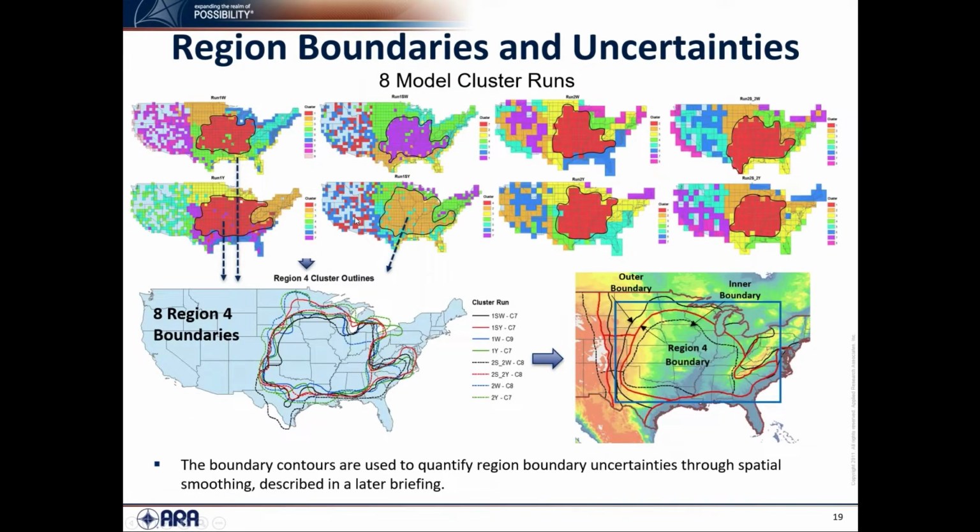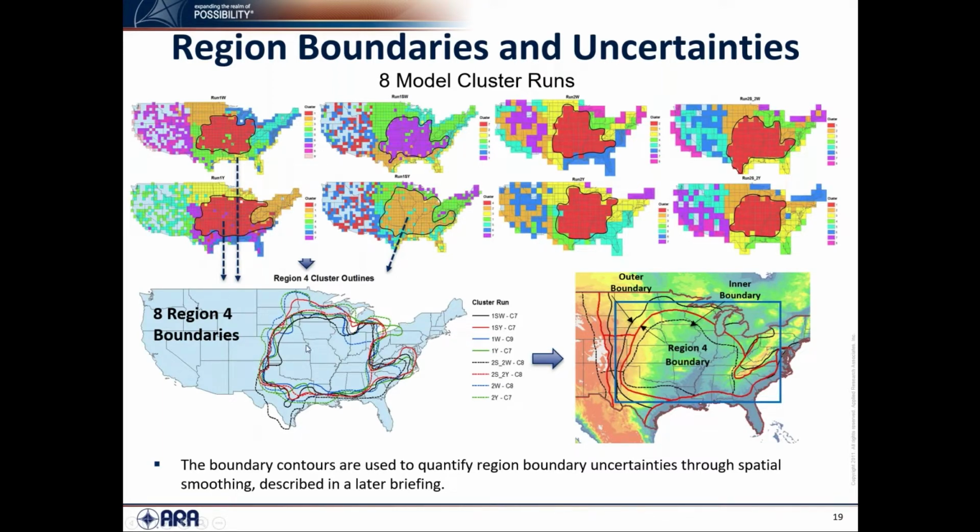Here, this slide helps pull this all together. Like I said, we did lots and lots of different runs here. We're showing 8 runs that we ultimately used in developing our boundaries. Let's just focus on the hot center of the country right now. If we focus right here across all of these, we see different color blobs, but we pretty much see what we expect, tornado alley, and sometimes it goes pretty far over into the Carolinas. Sometimes it doesn't quite make it over into the Carolinas.